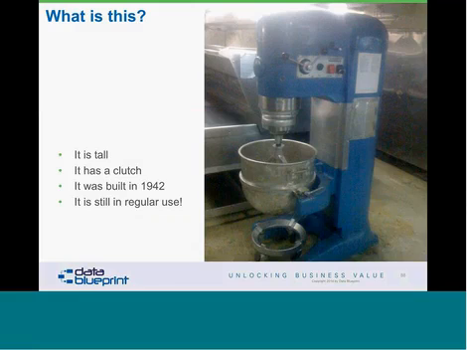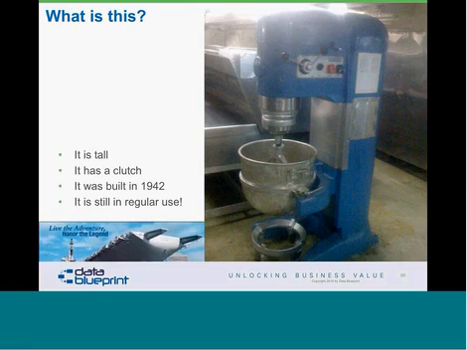Again, I like to use this particular diagram because it is taller than I am, this machine here that you're looking at. It has a clutch. You may never see a mixer with a clutch on it, but boy, this one's got a clutch on it. It was built in 1942, and if you remember in 1942, we were losing a war. And when we were losing the war, we didn't know how long it was going to last or whether we would in fact come out on top or not. And so they over-engineered this particular machine.